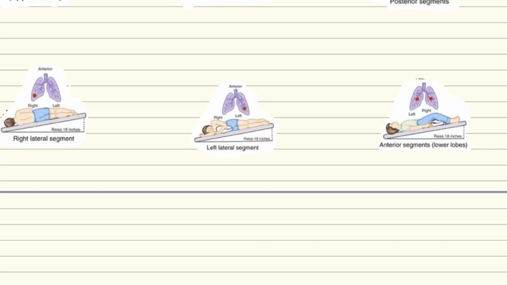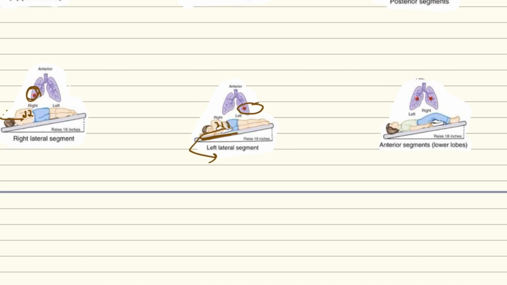And also if the patient has a lot of sputum collected or dilated bronchiectasis changes are seen here on the right side of the lung, then you have to keep the position like this, with the left side down, and from the right side the secretions will go down into the main respiratory passages. From here they are removed. Similarly, if the left side is affected, the patient's right side should be down, and from the left side the secretions will go into the main passages, and from here they are removed.